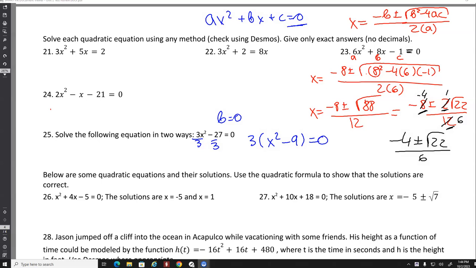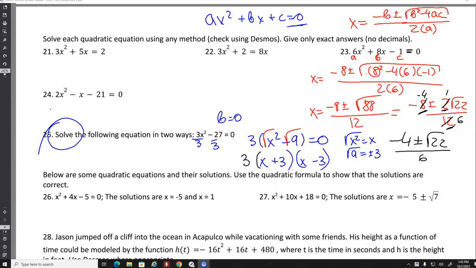Now, it's fair to say that I can do a square root method and get a perfect square. So 3 is still on the outside, and on the inside, square root of x squared is x, and square root of 9 is plus or minus 3. So again, into parentheses, I am going to put x into both, and then plus 3 and minus 3 into it, okay? Now, it does say solve. That means that I have to equal them to 0. So again, I have 3 equals 0. Each parentheses equals 0, okay?